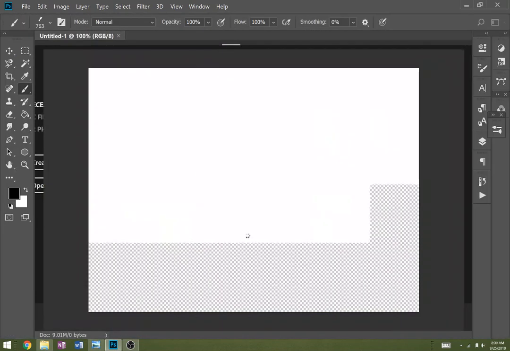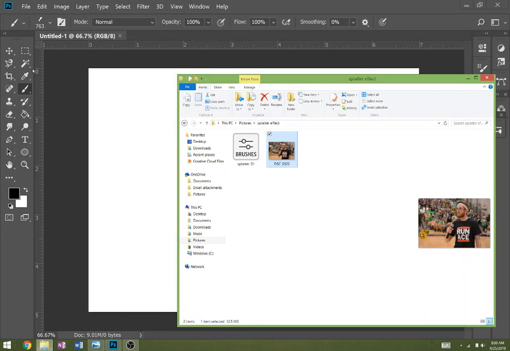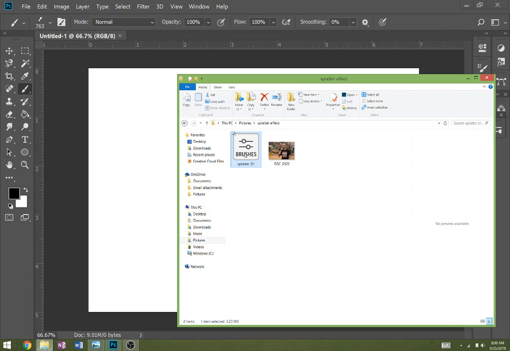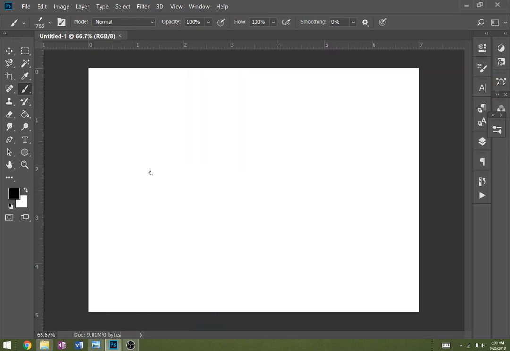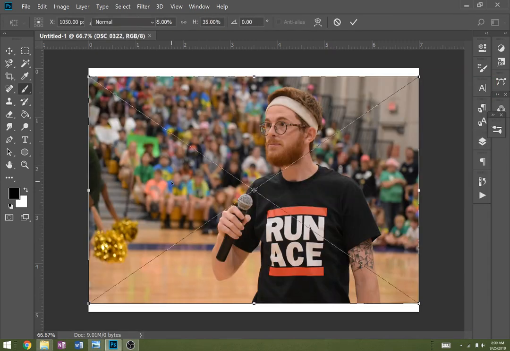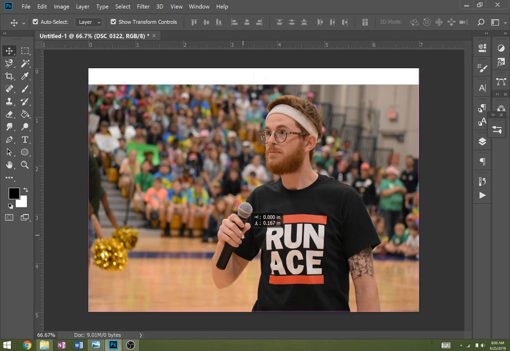I'll just press create, and I'm going to insert this picture that I have here. You should have downloaded this little file, the splatter brushes, and we'll show what that's talking about in a second. But to set up here, I'm just going to bring this in. If you want to use any photo that you've taken, or browse through some of the photos I've taken, I'll leave a link in the D2L folder.